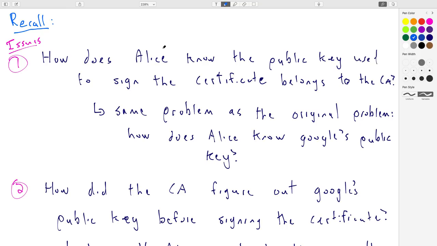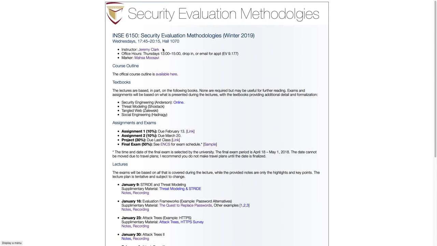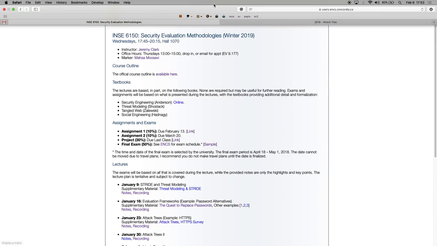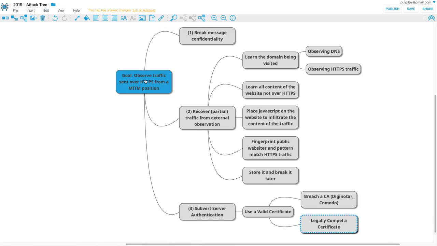Okay, so that's fine. Why is that problematic? Well, any certificate authority can sign a certificate for any site. So if something goes wrong with one of them, then whoever the attacker is, if they have control over just one of those certificate authorities, they can actually issue certificates for any site on the internet.